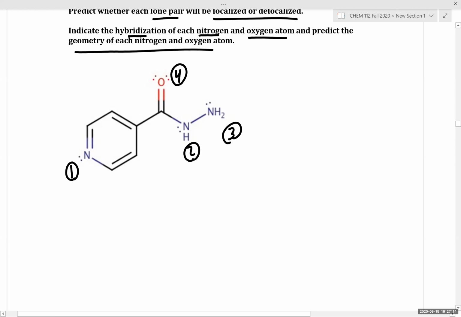Yep, exactly right. As we've noted in the chat, the oxygen lone pairs are localized. They're held in hybrid orbitals. The oxygen is already using its p orbital for bonding. Exactly right. Let's try to get a few more responses in the chat, and we'll discuss in about another minute and a half to 2 minutes.